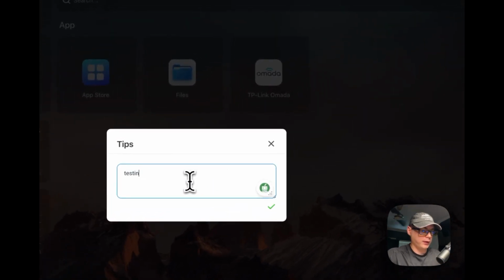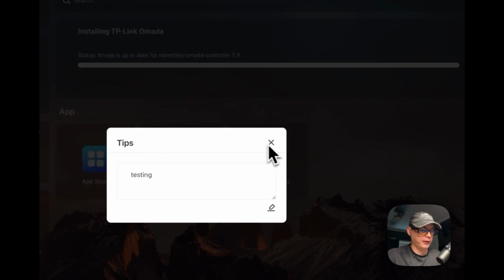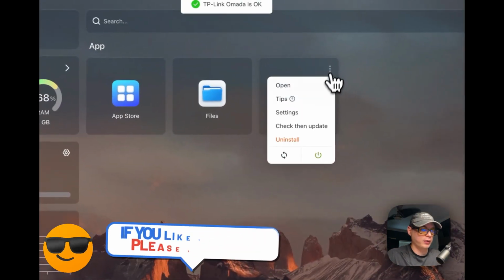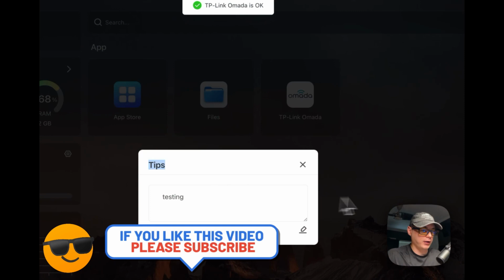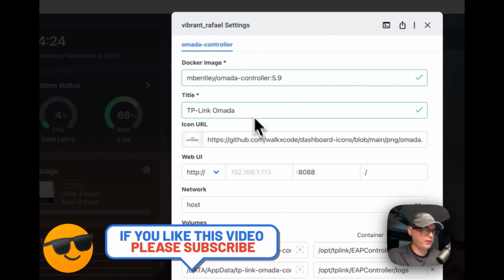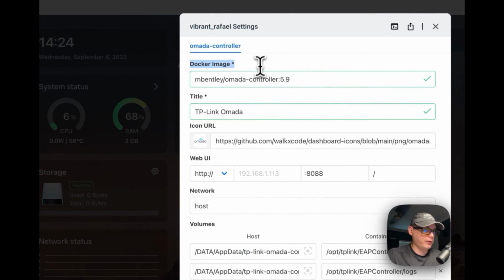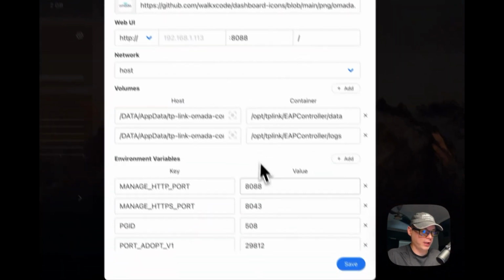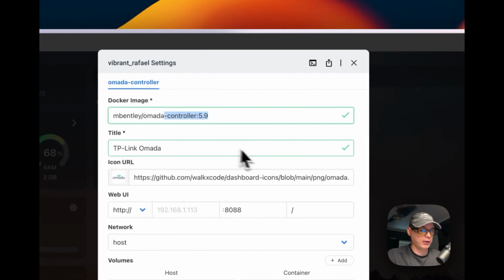Oh, I didn't press the little thing. Okay, now it's saved, and you can go back in it, and you can see what you wrote in there. You can go to settings. You can go to Docker image right here. You can see that that's one you've installed. You can see all the information, and you can edit it and then save. You can't edit the tag. You would have to uninstall this and reinstall it to edit the tag version number.